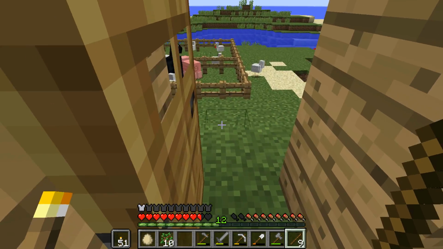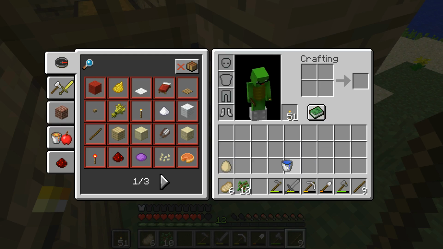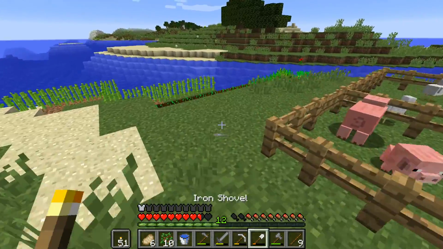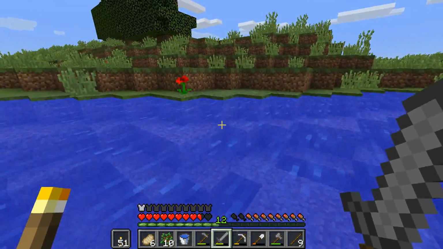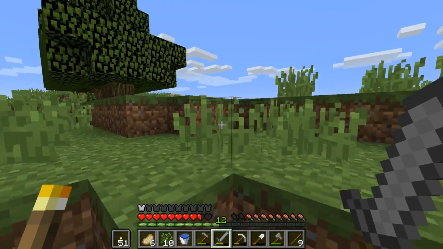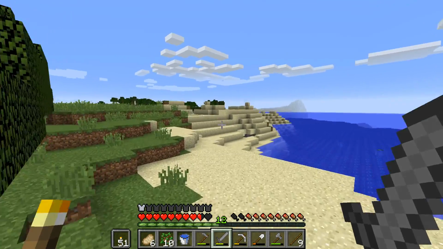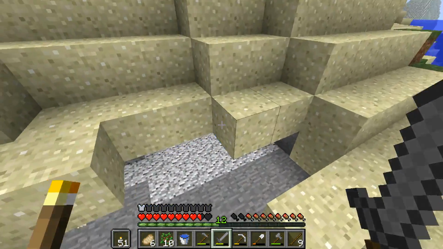So 51 torches. I've got 6 food, bucket of water, sword. Pickaxe isn't doing the best, but I'm not planning to be down caving forever, really. So that looks like the cave also starts here. Is that just a little bit with water in it?